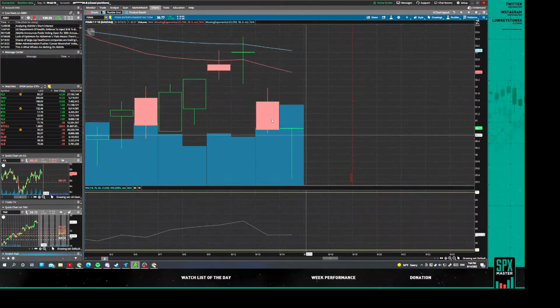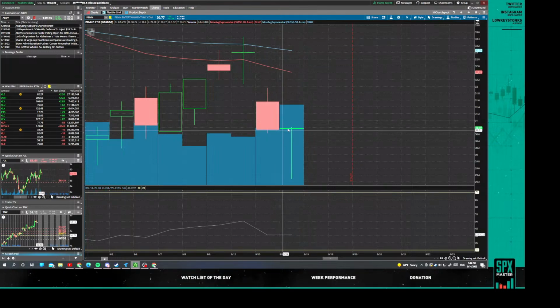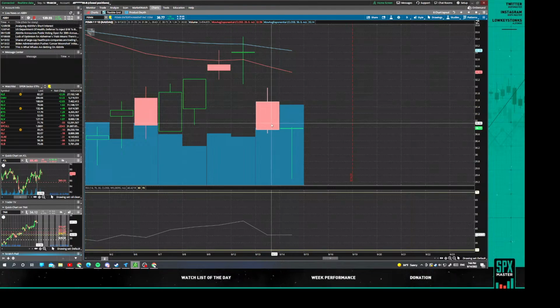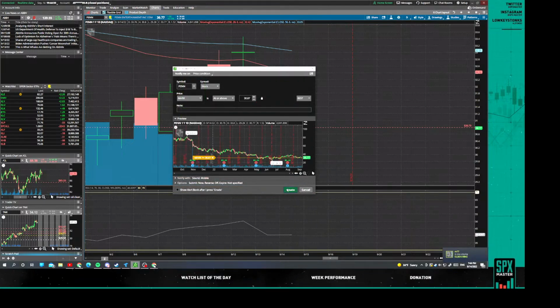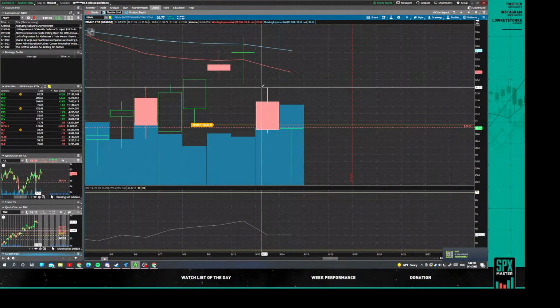This is basically what you call a two down, two up strat reversal, right? As long as this candle stays above the prior candle close, when it's a down candle like this, what you look for is a break off of this high right here, right? A break off of this high, and you target the top of this high.